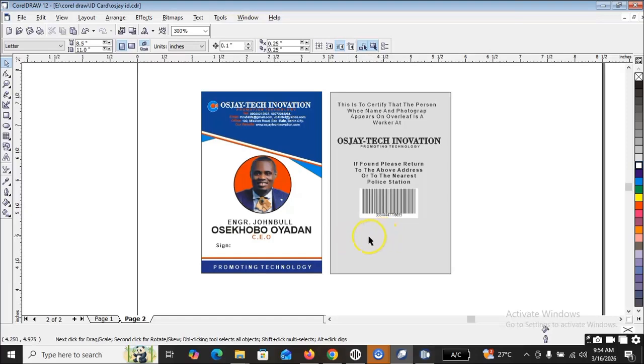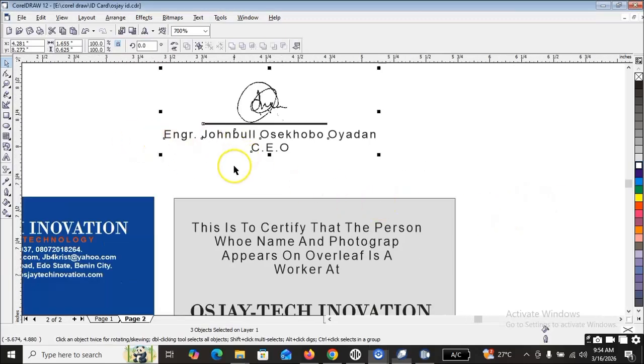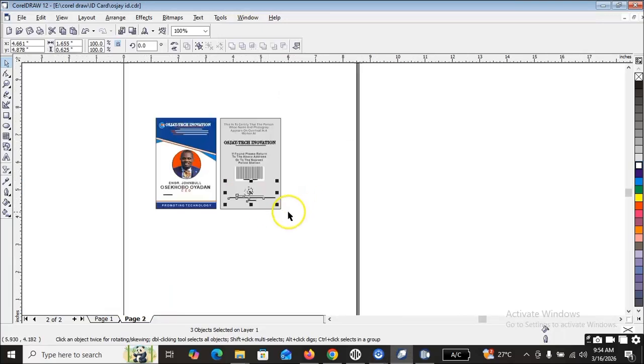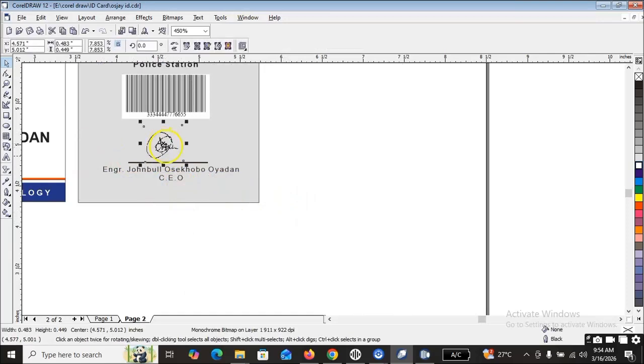We are going to import the signature. We're going to put the signature here. So we already have typed our signature out, and we're going to move that here. This is our signature.